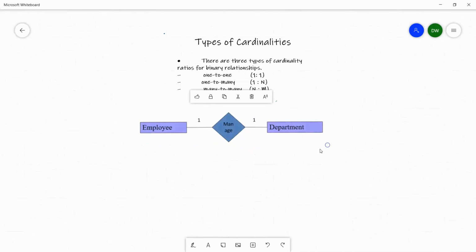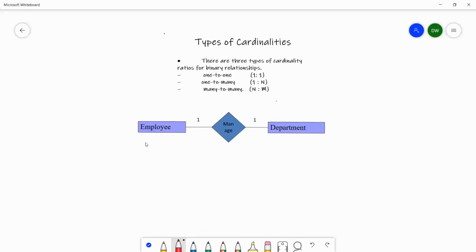example. So for this relationship, we can say this is a one-to-one relationship. That means one employee manages one department, right? So here we have to mark 1, and this side also we have to mark 1, right? How we look at this is, first we have to check this side, and mark the amount on the other side. So one employee will work in one department. That's what we mark here. And when we consider this side, one department will have only one employee.